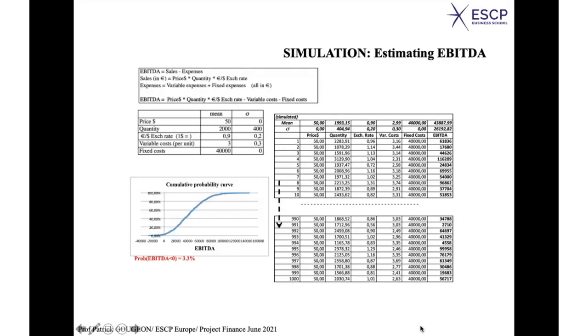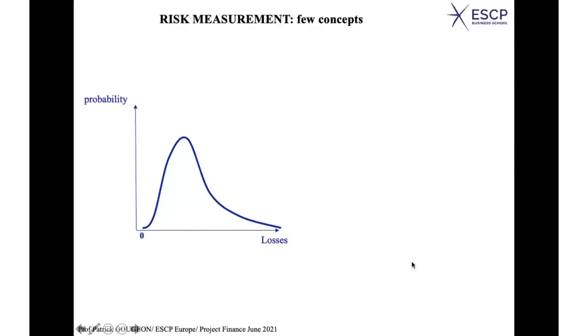And we are now going to look at a distribution more precisely of losses. Why? Because I want to introduce, to start with, the concept of value at risk. And the value at risk refers to potential losses. So rather than looking at the earnings, I would look at the negative earnings, okay? The possibility of losses. So you have a probability curve of losses here, okay?